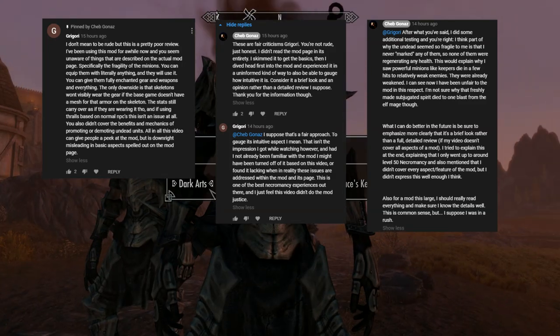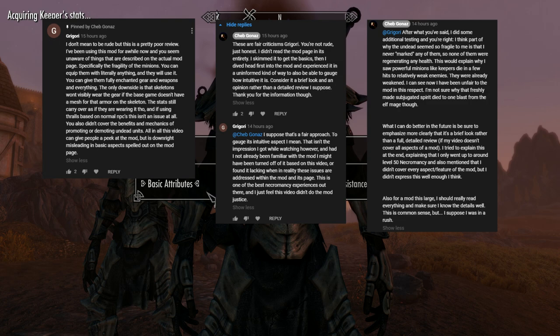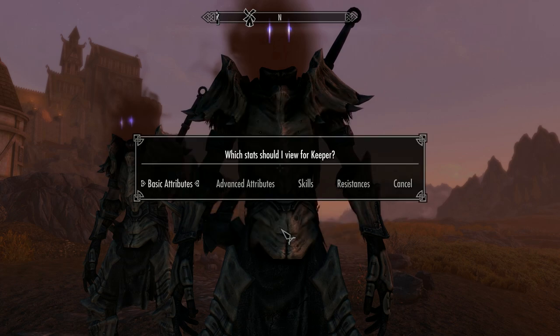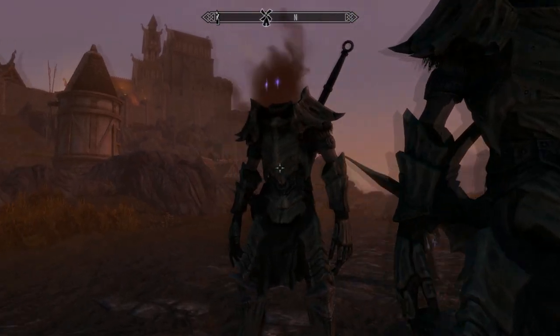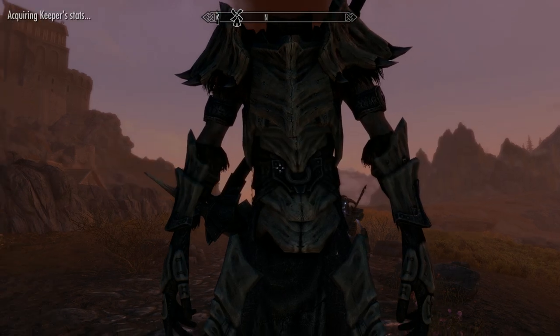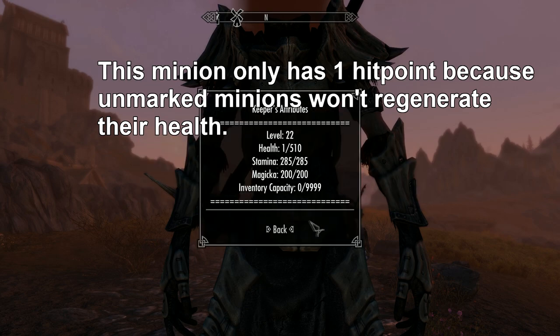Hey guys, I made a couple of errors in my last video on the Dark Hearts mod for Skyrim Special Edition, and I'd like to clear these up. Although I scored the mod well, I complained about the minions in the mod being too fragile. I now know that this was due to two factors. Firstly, I had not marked the thralls. Secondly, I had not given the thralls any equipment.